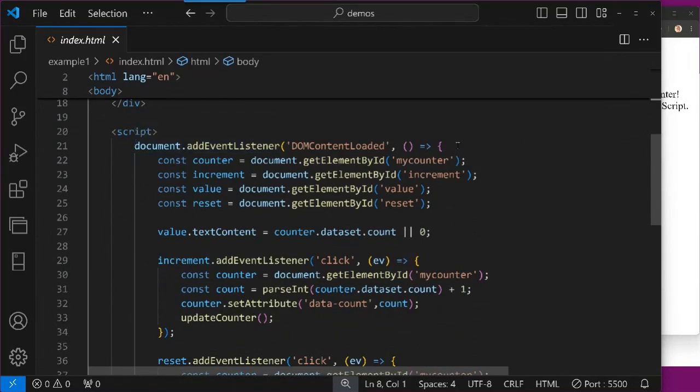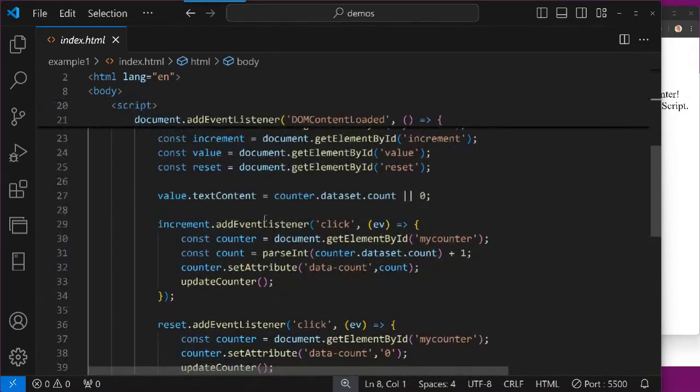Does anybody ever use jQuery in their web pages? That's the document ready function. So if you do document ready in jQuery, that's pretty much the same as doing this event listener. So this won't fire until the page has completely loaded into the DOM. And I just grabbed some references to the stuff that's on the page. And then I set the value of the little span for the number. Just set the text to whatever that custom attribute is, or 0. The reason I do that is because somebody might forget to put the custom attribute in. So if it's not there, just make it a 0 from the get-go.